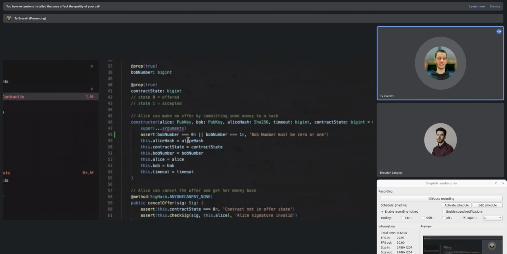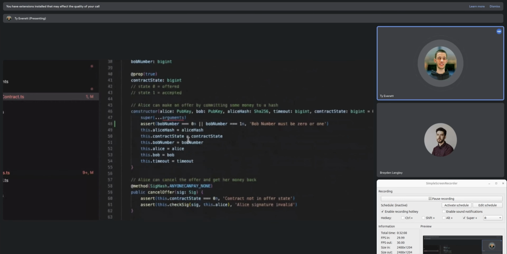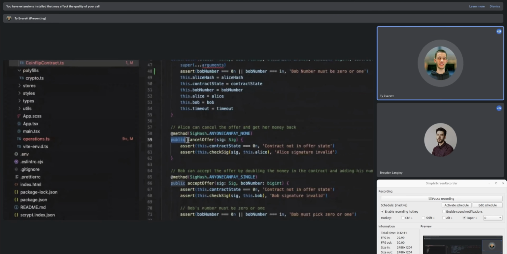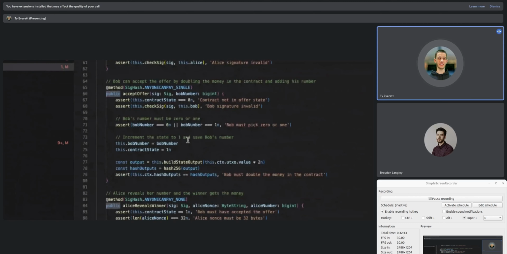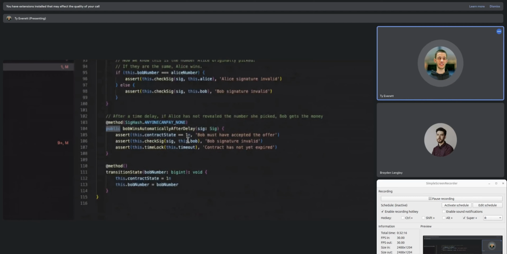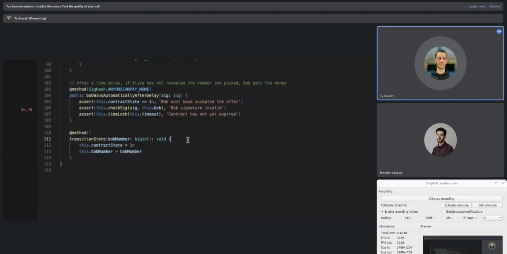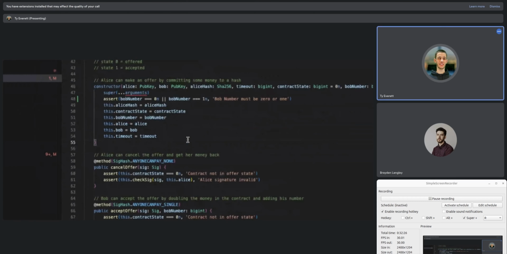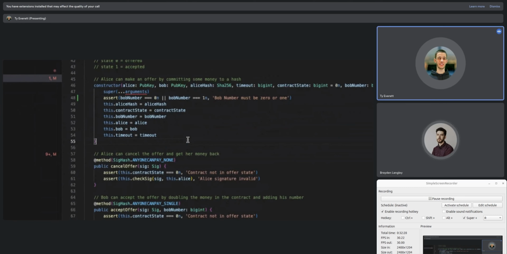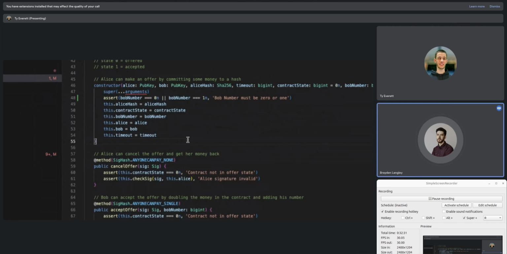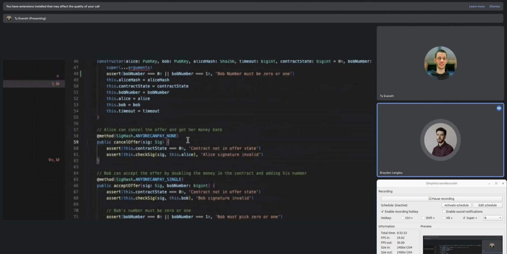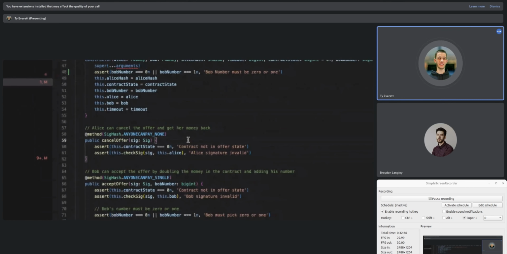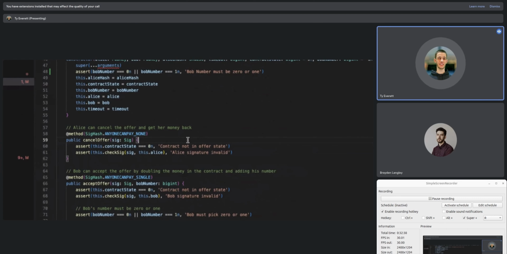To denote a way to unlock it, you set up a public function. All these start with public, and those are the methods that unlock the contract. Then you have private methods, which you can use for things like state transformations, but that's different, and I'll get to that later or next time. So every public method is a way to unlock the contract? Yes, and you can create private methods that are not a way to unlock the contract.